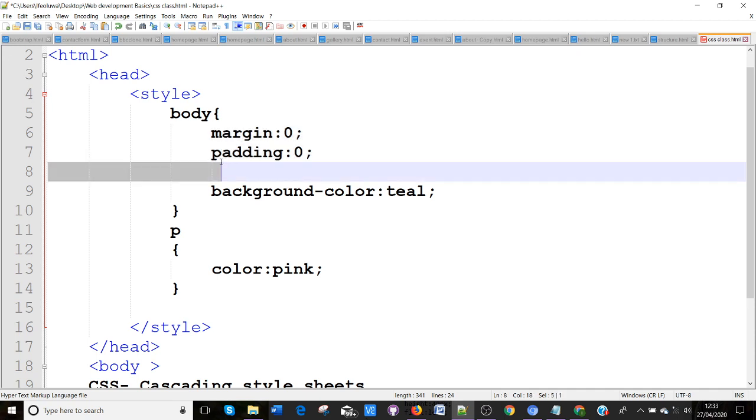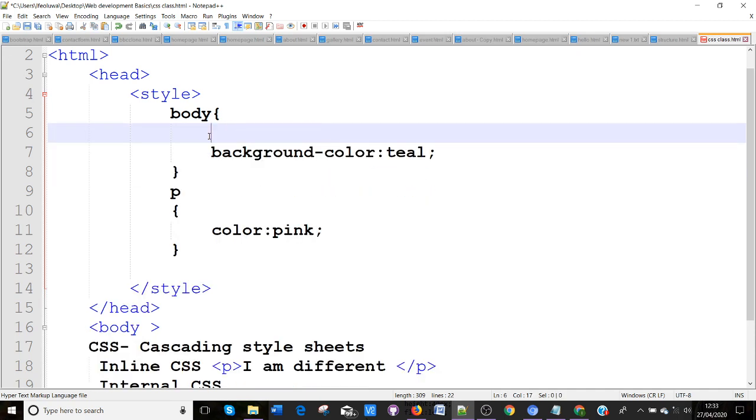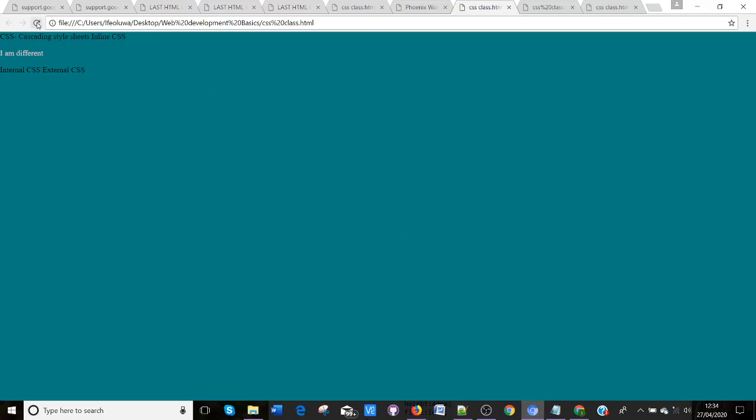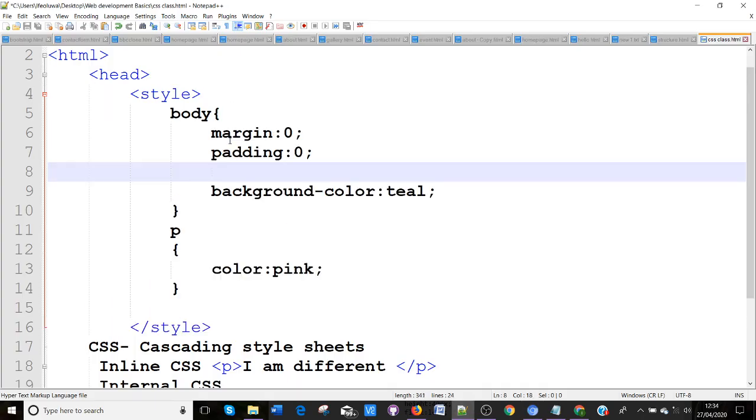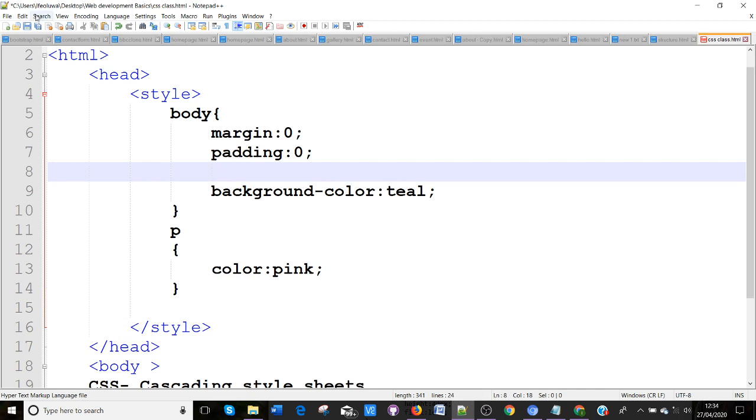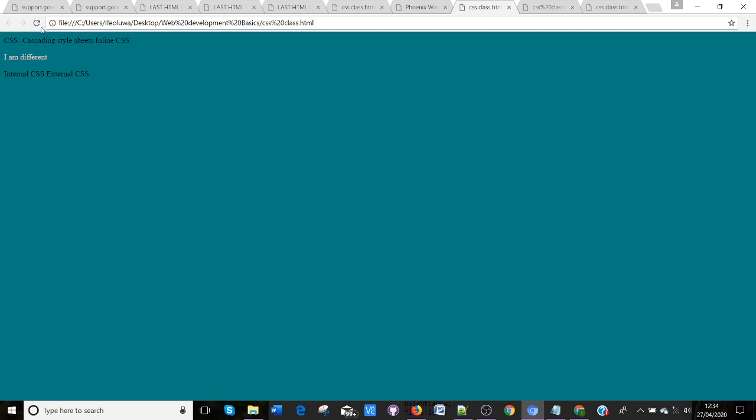So let's cut and see the difference. I've cut that one, so I want to refresh. Don't you see something? So look at it. You see our text is starting here, right? It's very small, but it's not bad per se. Now watch what happens when you put it. It's small, very, very small. Now I've saved that, refresh. That's now moved to the edges.